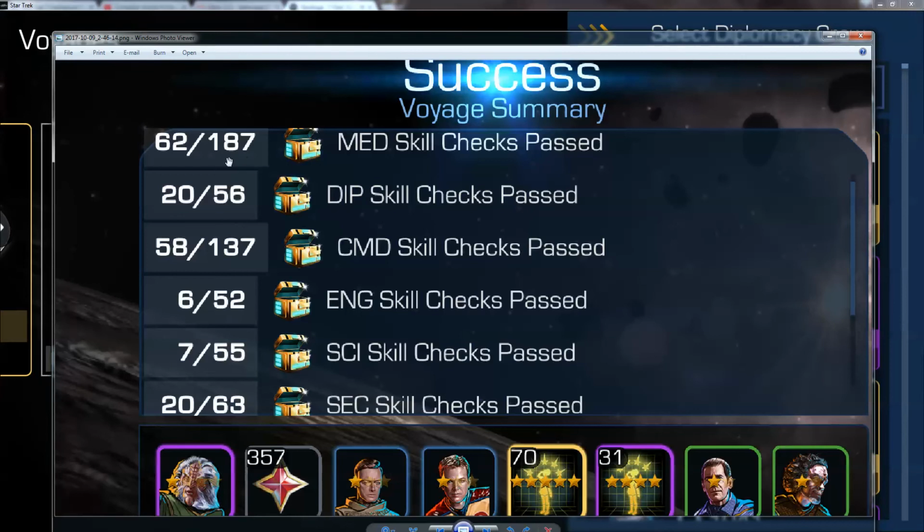But look how much more my medicine was checked over the diplomacy, engineering, science, and security. If I look at other distributions from this, the further out you get, I can really do a statistical analysis of this. It looks like your primary is going to be checked 3 times more than everything else. These others will hover around one standard deviation from the average. And looking at another picture here, the primary is typically 3 times more than the other ones, and the secondary is about 2.5 times more.